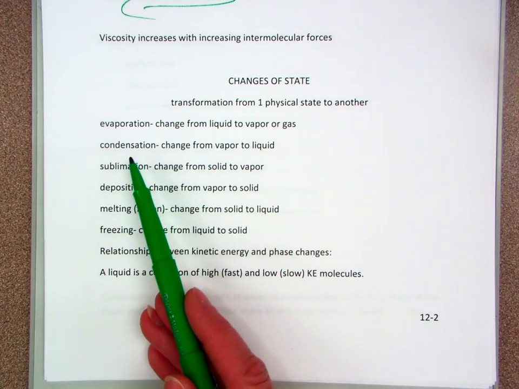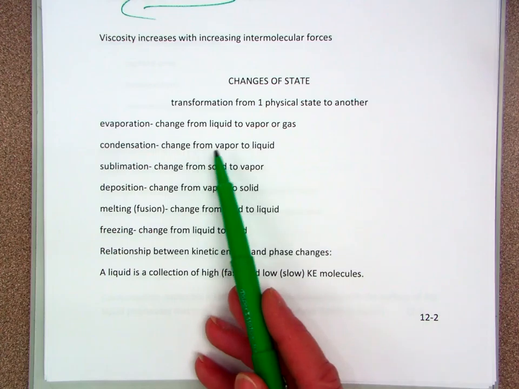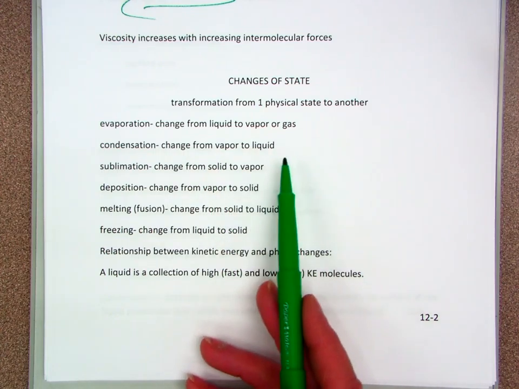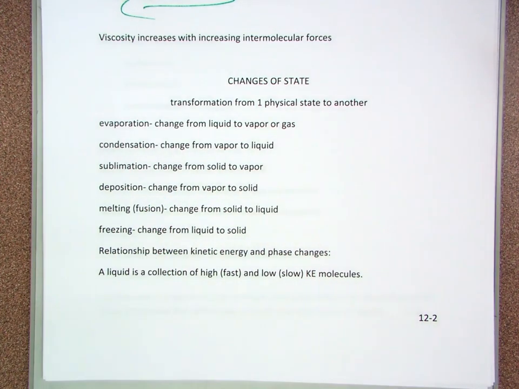Evaporation and condensation are the two opposites, going from liquid to gas or gas to liquid. Sublimation and deposition are the two in opposite directions between a solid and a vapor. You all know of sublimation from dry ice. That's what most people see as a kid. You have it at Halloween parties. Solid carbon dioxide just sublimes.